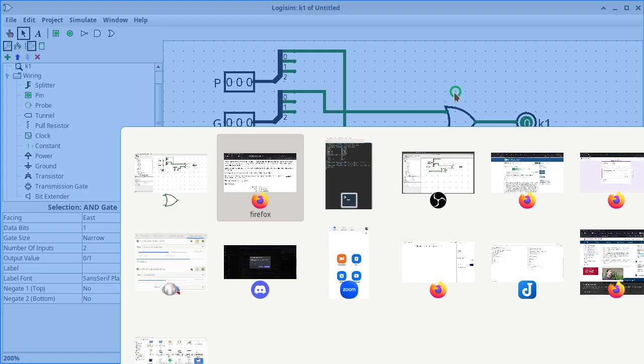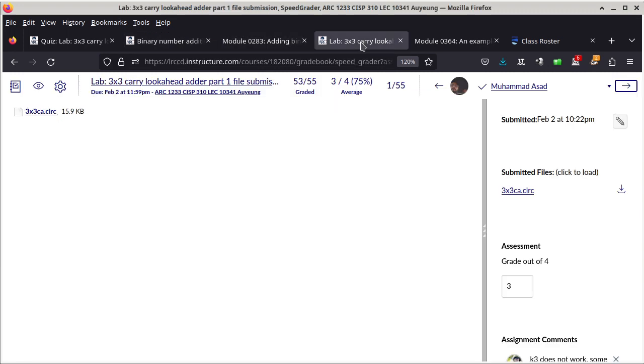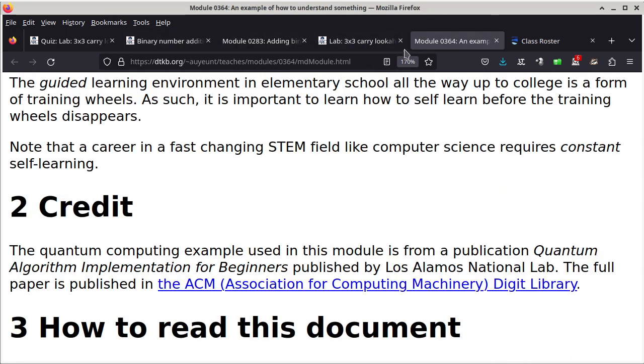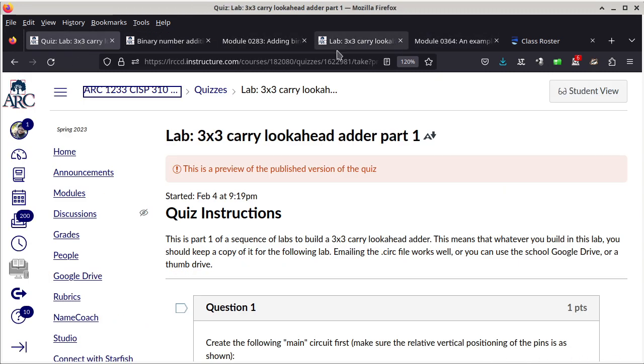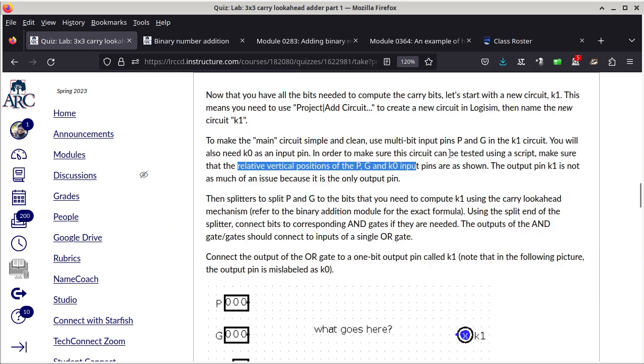Alright, so switching back to the instructions, which is here. Nope. Sorry. Nope. Here. There we go. Let me close the one that I'm not supposed to let you guys see. That's going to be this one. Yep. Okay. Alright, so let me see. Where are we? Right. So we are here.